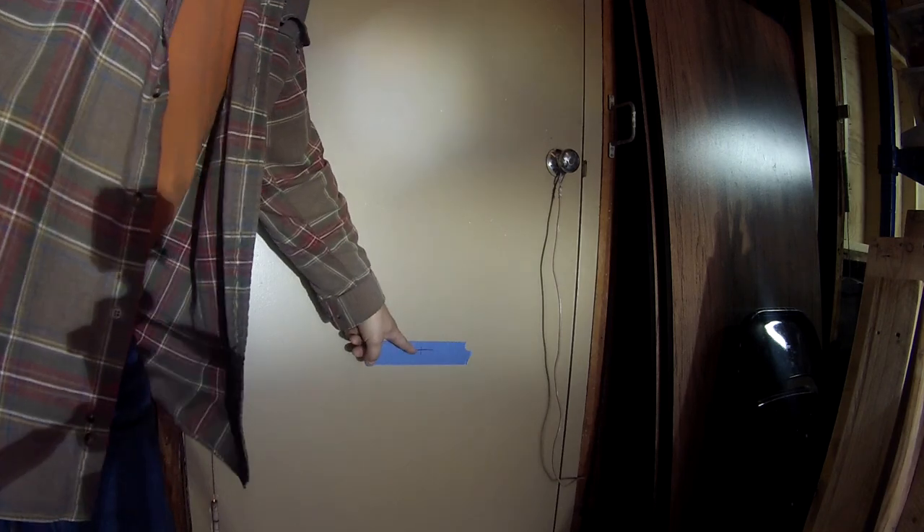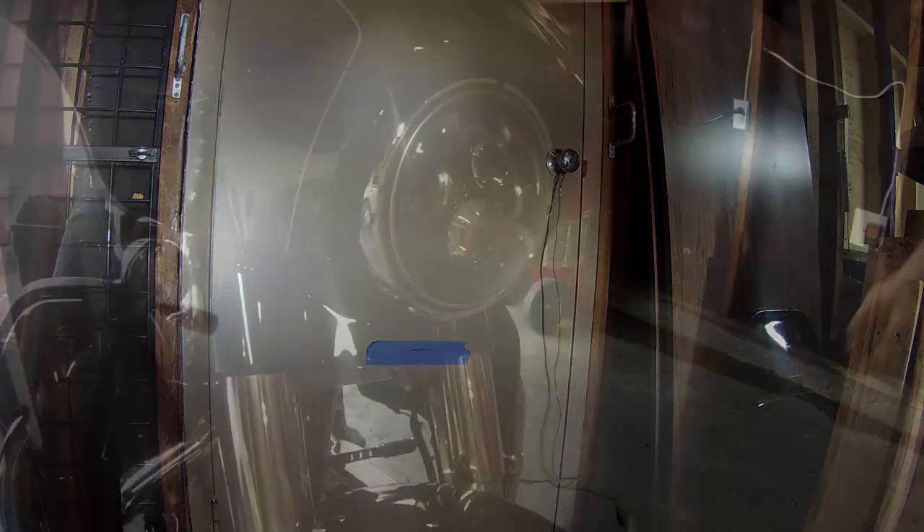It's pretty critical that you get straight ahead with high beams on. As you can see, the high beam is supposed to be in the center of the X, but mine is way up high. I need to lower it, or I'm going to be blowing light up into people's eyes and I'm not going to be getting the full benefit of the motorcycle's headlight.